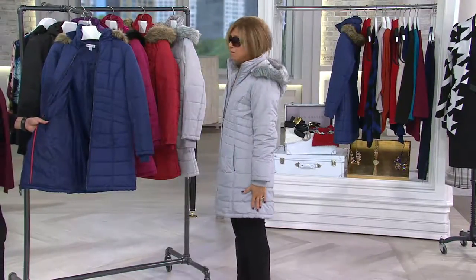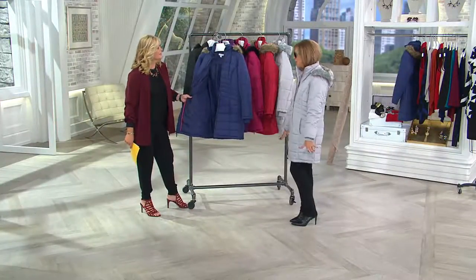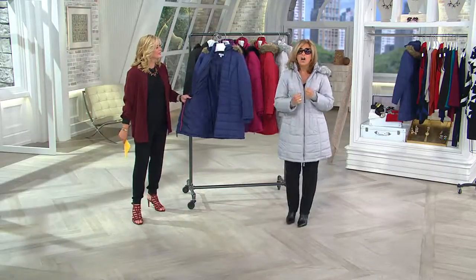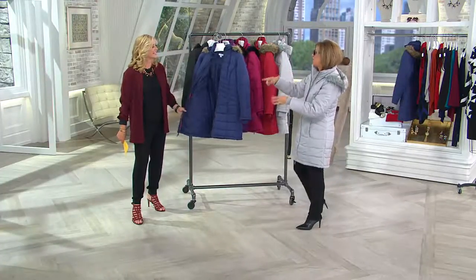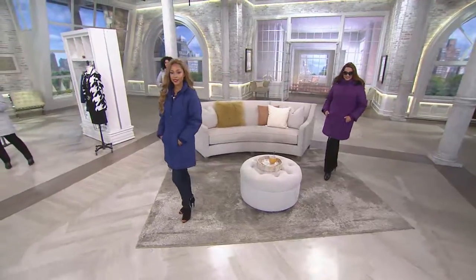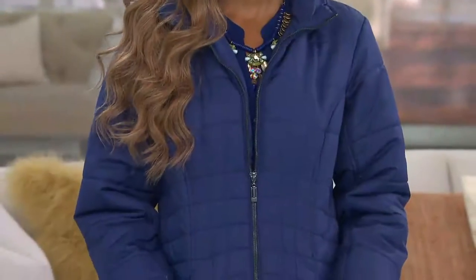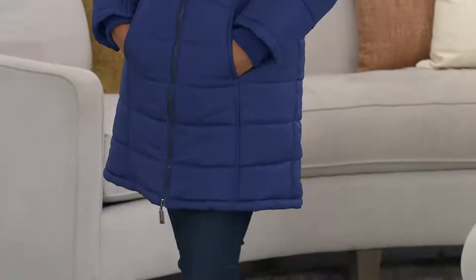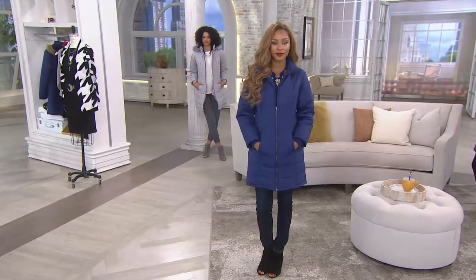I like that it goes almost past my fingertips. I don't want it too short — when I sit down I don't want to feel cold on my rear, even when the car seats are cold. I need a coat like this. I live in these coats. One of our biggest reorders is this coat — it's one of the most sought-after coats at QVC. It's a great way to try my collection. It's fully lined, machine wash, tumble dry. It is what we call semi-fit. Stay in your normal size. We have extra extra small through 3X. It's about $20 to get it home, and over 500 of you just in the last couple of minutes have ordered.